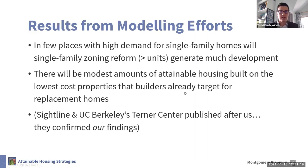We just presented this to the planning board this month — this is relatively recent work. The first conclusion is that in a region like ours with high housing costs, where there's a lot of demand for single-family homes as they are, in very few neighborhoods — if any — will single-family zoning reform that requires house scale generate many units anywhere. Existing homes are just in too much demand. Construction is just too expensive for this to be widely profitable, but we will see modest amounts of missing middle housing built. It'll replace some of the cheapest properties in the most desired neighborhoods that would have otherwise become enormous replacement homes.